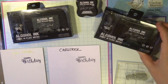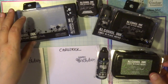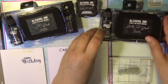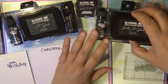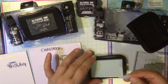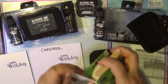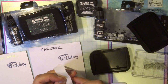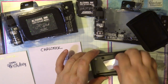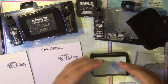Now I'm going to use the larger black — the pearlized jet black. You can see the container has a pearlized sheen when you take it out of its packaging. The other one is matte black. Both have reinkers. When you first purchase your ink pad it comes with an applicator tool. I just get a glue dot from our glue dots roller and place a little glue spot underneath the stamp pad to hold the applicator when I'm not using it.